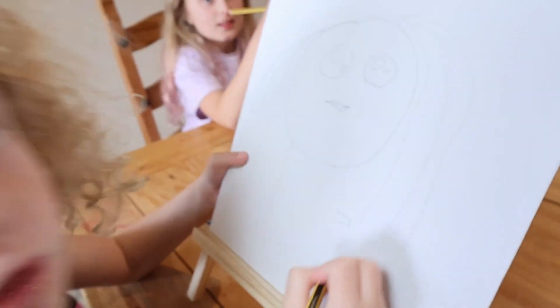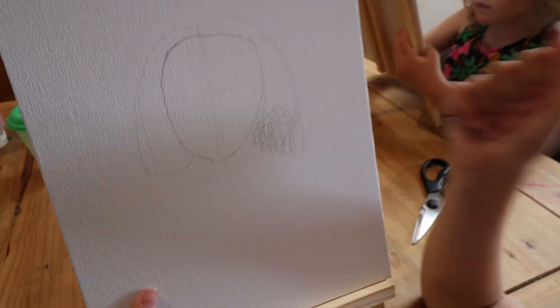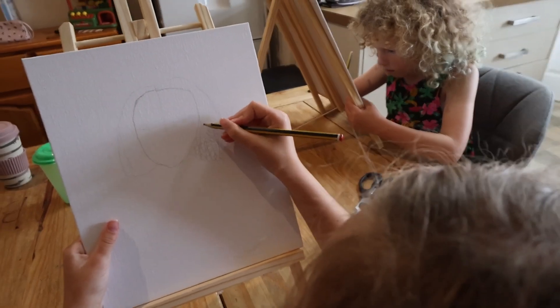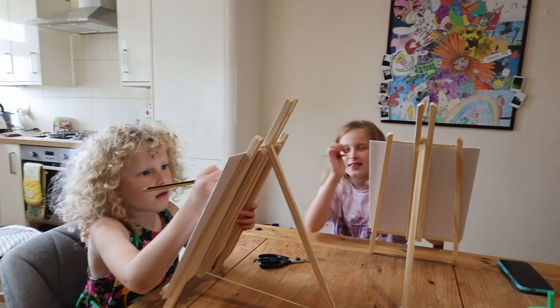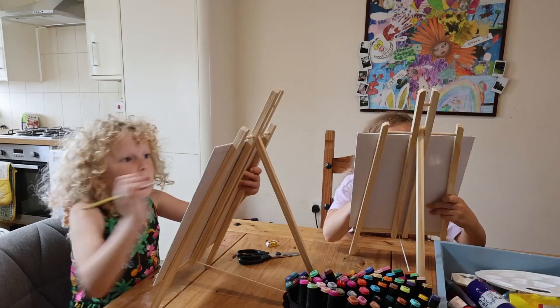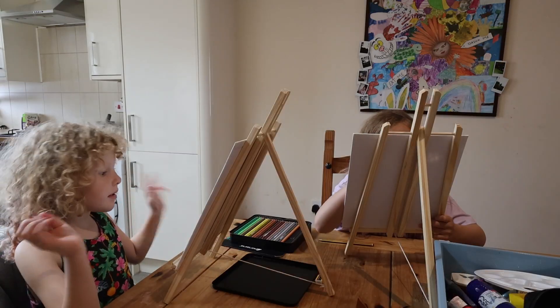Let's go round to yours, Talia - let's have a look what you've got. Oh, nice work! I saw this on YouTube - if you want to draw curly hair you need to do the outline of the hair first. So she's starting with that because it's the hardest part. Oh, I'm liking that! It's going to be hard because you need to keep it like that and then do the colour of the hair. Oh, do you like it? Oh nice, loving it!